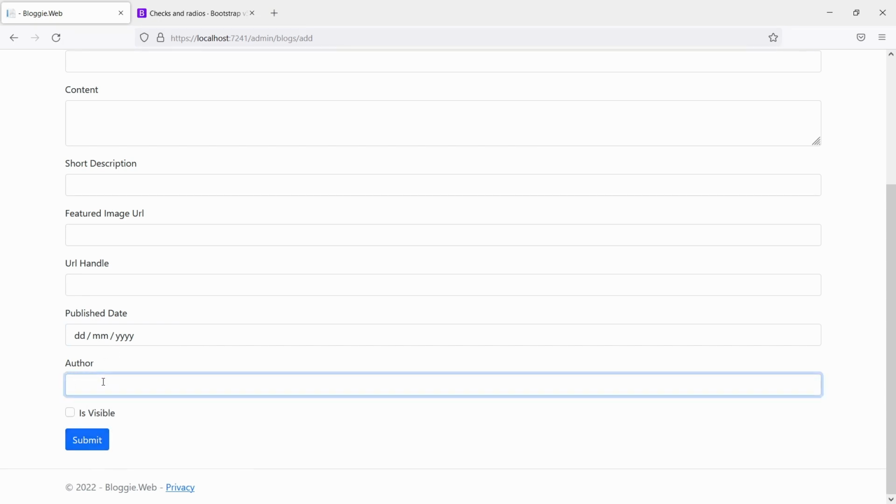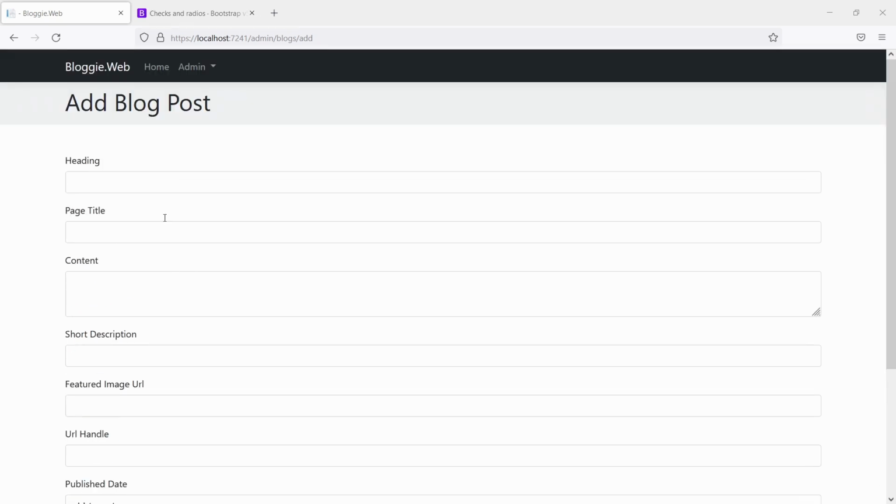We have the author, and finally we have the checkbox: is this blog visible currently, or do you want to make it visible or hide it from the users. And finally we have a button to submit all of this information back to our code behind class, and we will use that to submit it to the database. So finally we have created our form, and I know this was a big form, but we have created it and it is looking pretty. And in the next lecture we will go ahead and accept the values coming from this form inside the code behind class.